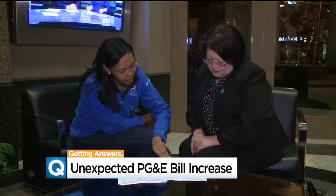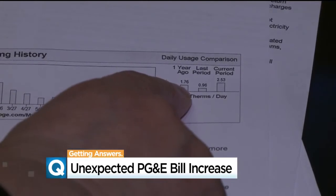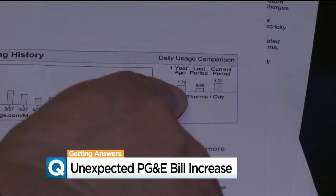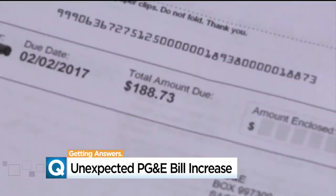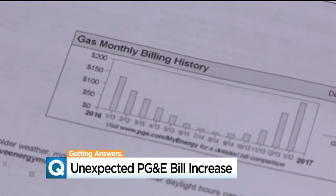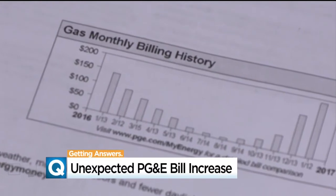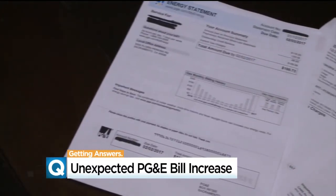We took a look at a bill together. The customer was on vacation for half of this billing cycle, but the bill is only a few dollars cheaper than it was in the same month last year. There was still a lot of usage even while they were gone. Montez says that's something where a person definitely needs to call the utility company to come out and look at the meter — a bill 25% higher than last year's is not out of the question.